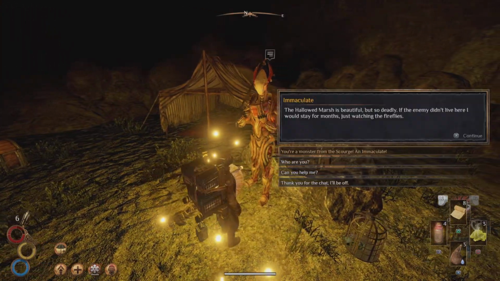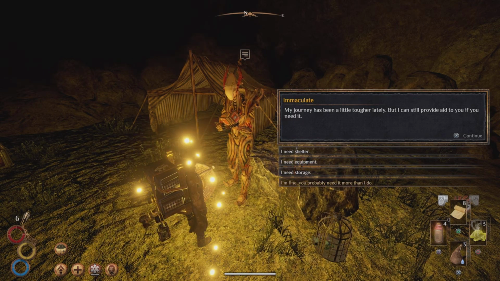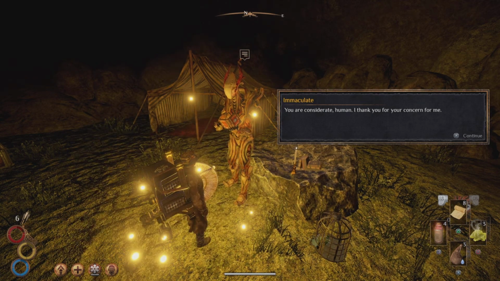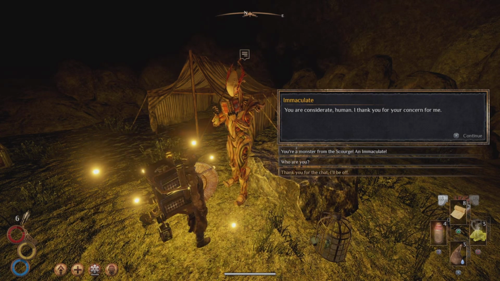What I'm going to do is refuse his help. I will choose I'm fine. You probably need it more than I do. You are considerate human. I thank you for your concern for me. Thank you for the chat. I'll be off.